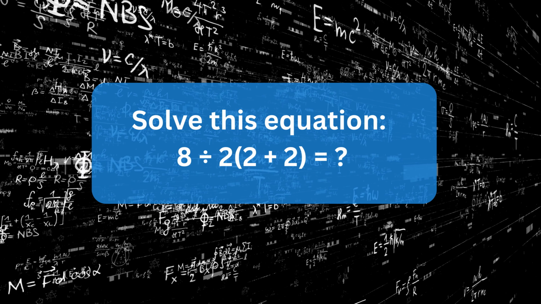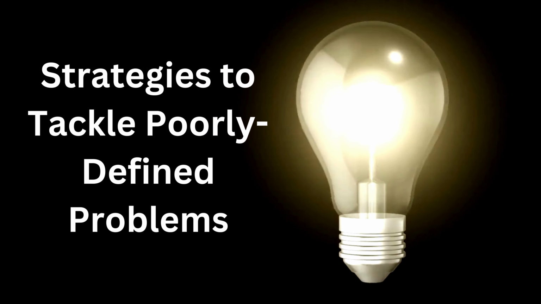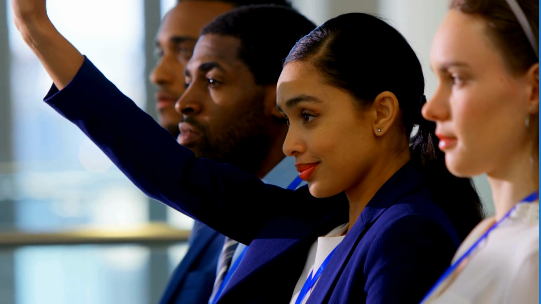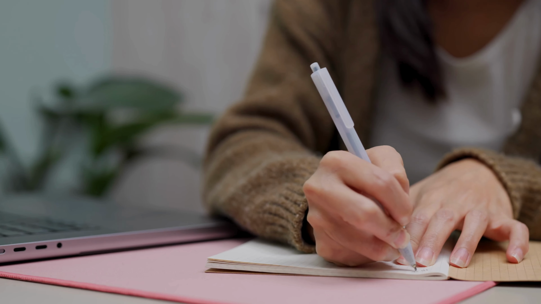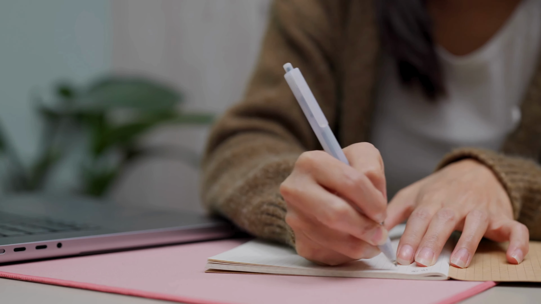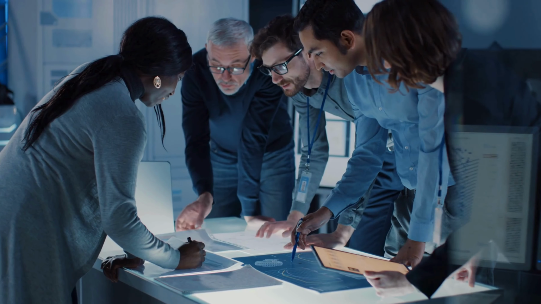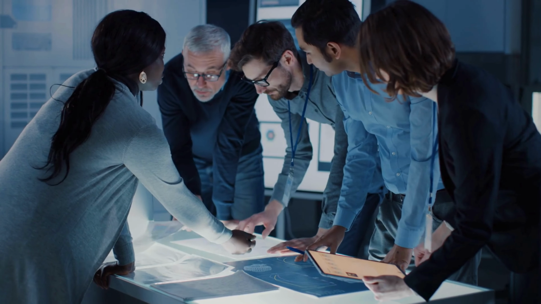Here are some strategies to help you handle poorly defined problems. First, ask clarifying questions. If a problem seems vague, try to get more information. In a classroom setting, this might mean just asking your teacher for more details. Second, make reasonable assumptions. If you can't get more information, make logical assumptions based on the given data and state these assumptions clearly in your solution. This is used in mathematical modelling in real-life situations where nothing is perfect.